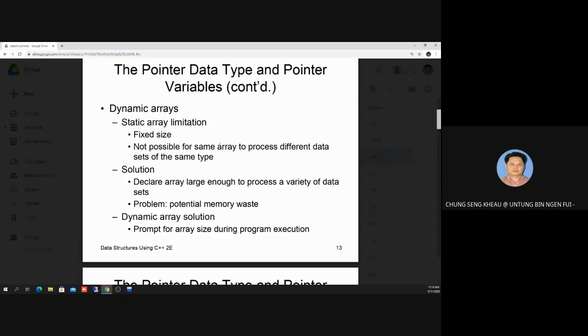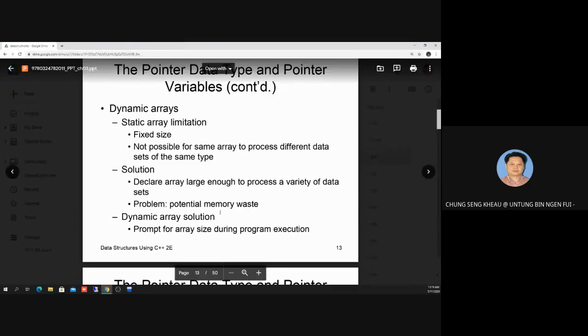When this happens, the system will abort your application from running because of insufficient memory. But actually, you are only able to use, let's say, 30 out of 50.